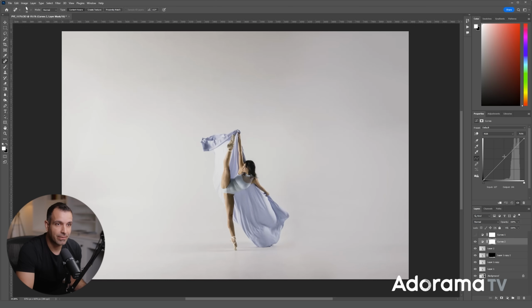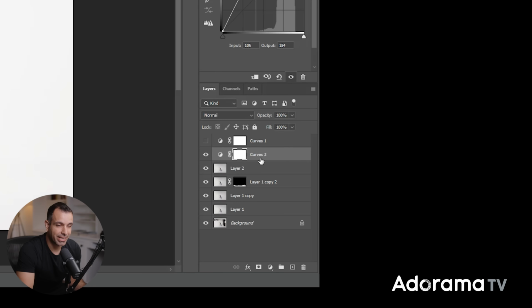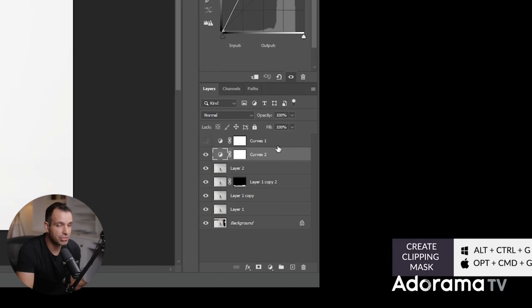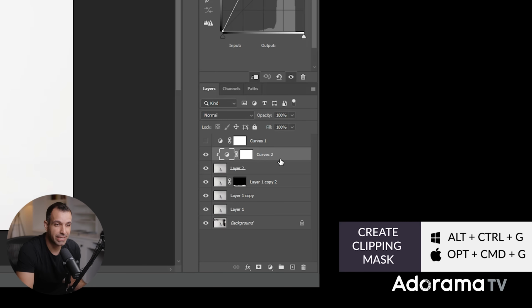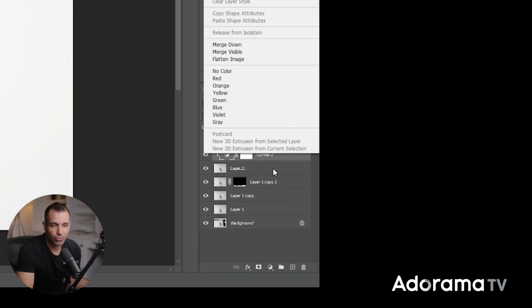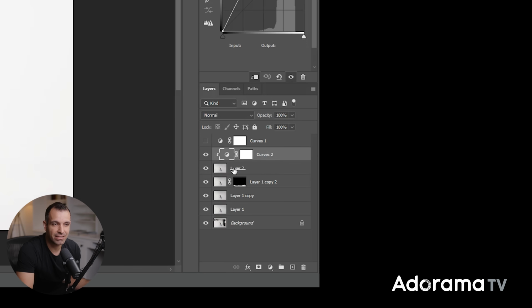So what I'm gonna do here is bring a curve into this. I'm gonna bring a curve that just pumps up all of the exposure. But what we're gonna do is, this is the final layer that we have below, right? I'm gonna press Alt Control G or Option Command G, and what this is gonna do is pin it to that layer below. And this would only matter if you wanted to only apply it to one specific layer, right? But we're only seeing the layer below. I just want you guys to have a good understanding and principles when you're using Photoshop.